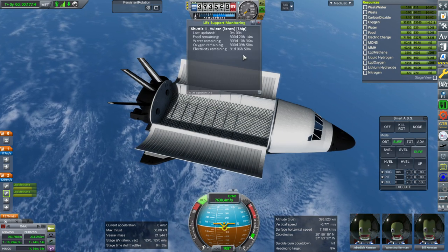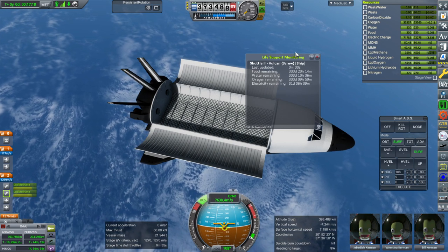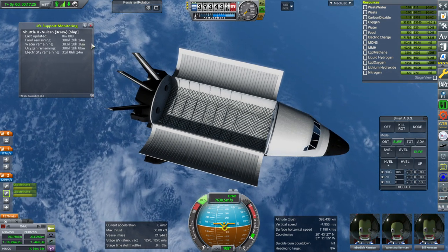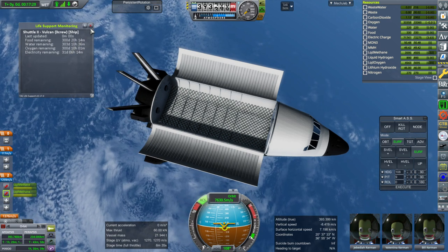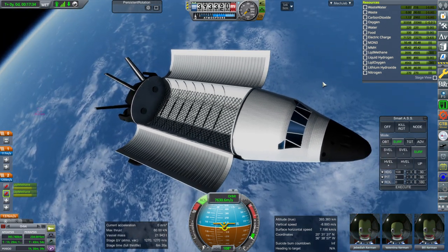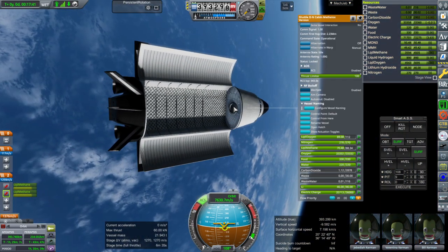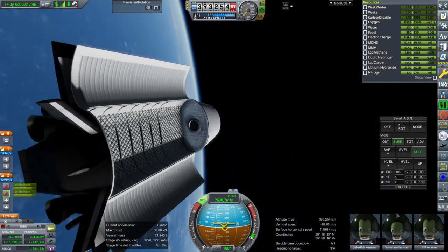So as far as the consumption goes, it says 3 crew 300 days, and that's just wrong. I mean, what it should be is about 14 days. That's what I put into this. And I think, yeah, 14 days would be a standard Realism Overhaul rate of consumption, but it's not doing that for some reason, even though we've got Realism Overhaul and we've got TAC Life Support, and the Realism Overhaul should be overriding those numbers, but apparently it's not, so that is an issue.